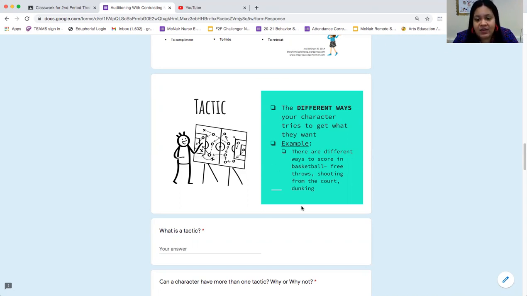Another example I have here is in basketball, right? When you're playing basketball, your goal, or the team's goal, is to score points, to make as many baskets as possible. And so there's different ways to do that. If you're on the team and you're trying to score, there's different ways you can end up getting fouled and do some free throws. You can shoot from somewhere in the court, half court shot, or closer.